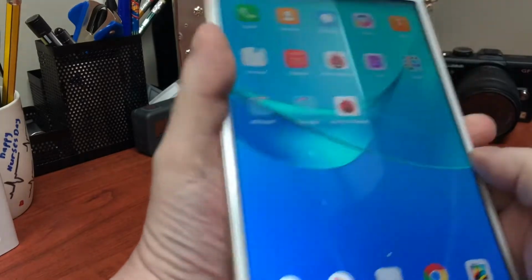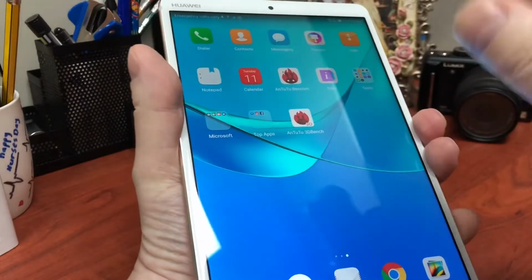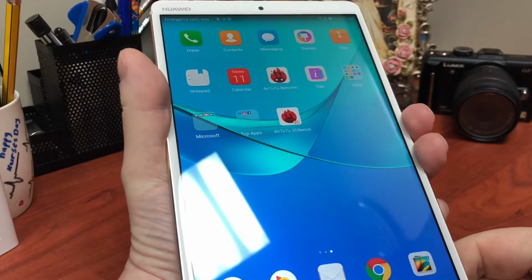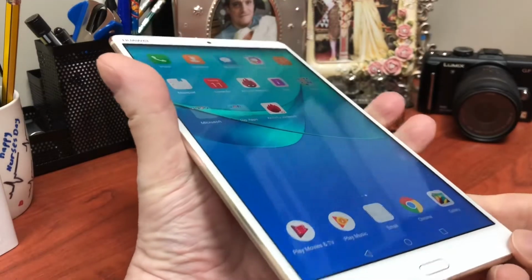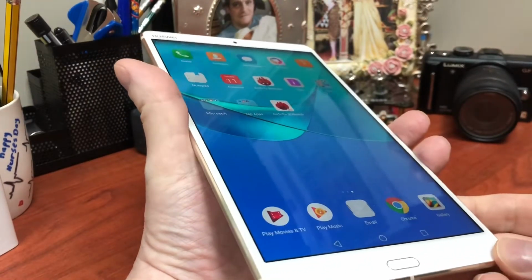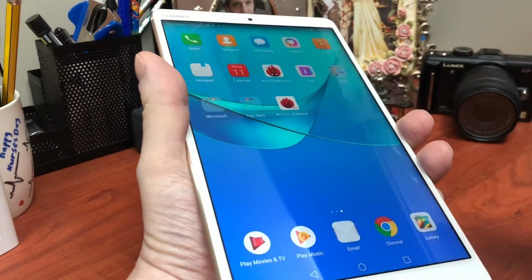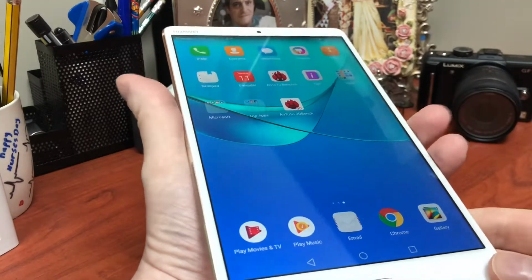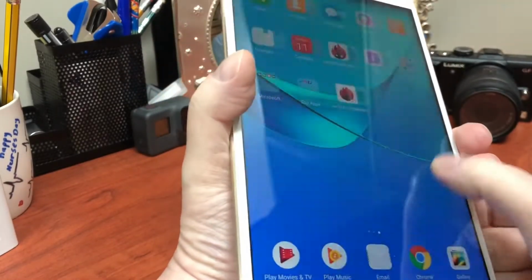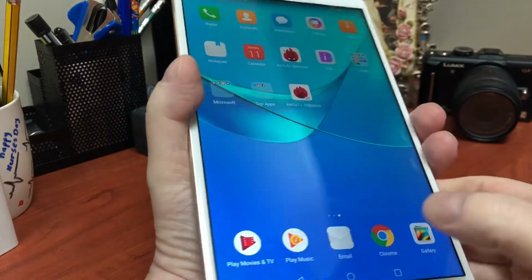We'll go over the specs. First of all, 8.4 screen, 2K, really very nice screen. I previously owned a MediaPad, I think it was called M2. I really enjoyed it. I thought it was pretty good, and I thought the screen was excellent. This one is as well. This one comes with 4 GB of RAM, 32 GB internal memory.